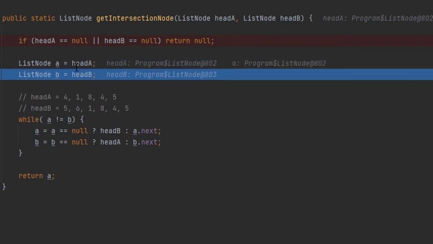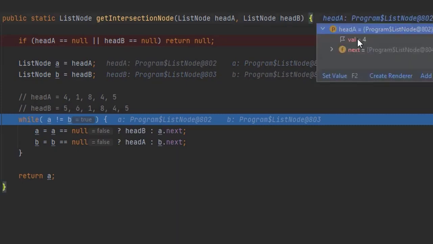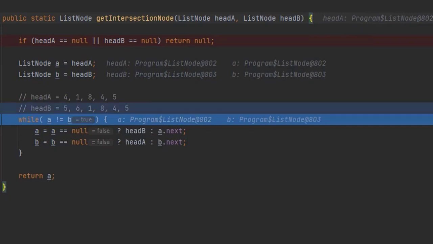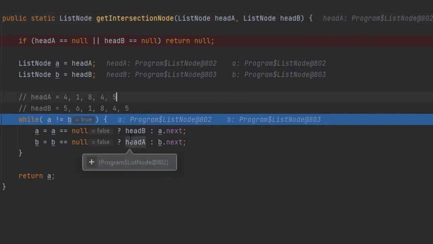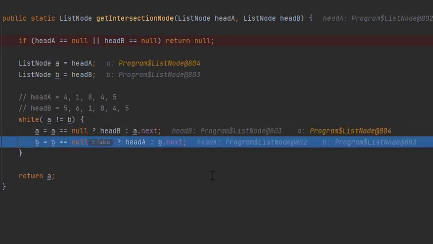We'll assign list node A equal to head A and list node B equal to head B. So if you look here, the value 4, which is the first value in head A, and the value 5, which is the first value in head B. So A is not equal to B, which it is not. A is not null, so we're just going to assign it to A next.